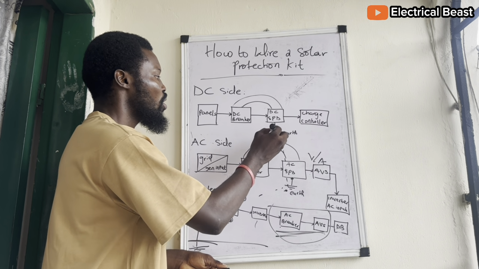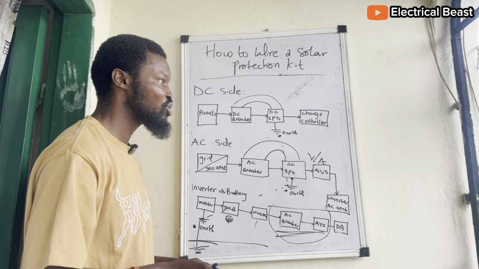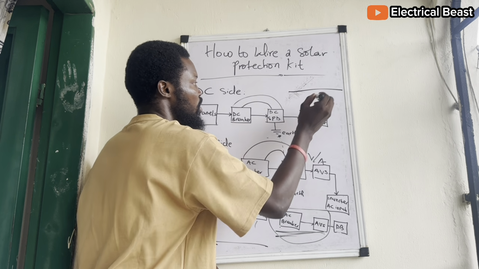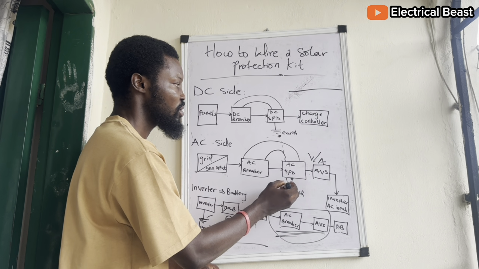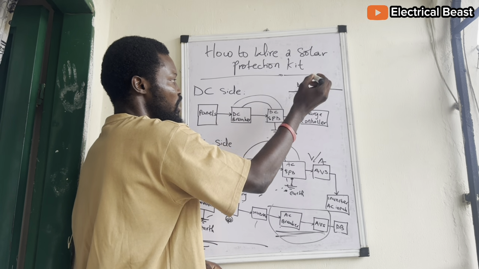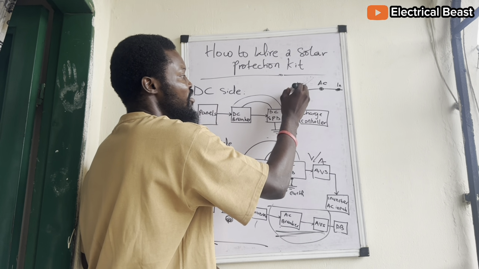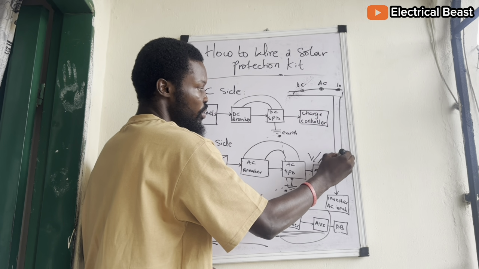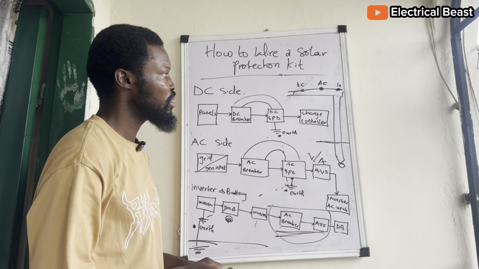Now, all these earth wires will end up on the ground eventually, but you need to make sure they are at the same ground potential. So you need a big earth bar, where you take all these earth wires down. For instance, you connect the DC to this bar, then the AC to this, then the inverter to this. Then from here, everything can link to the ground with a single earth rod or earth cable. So it is properly earthed in this manner.